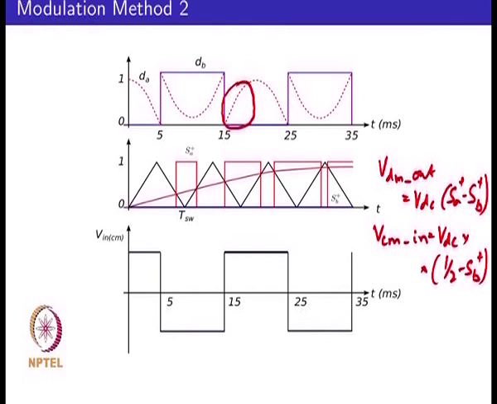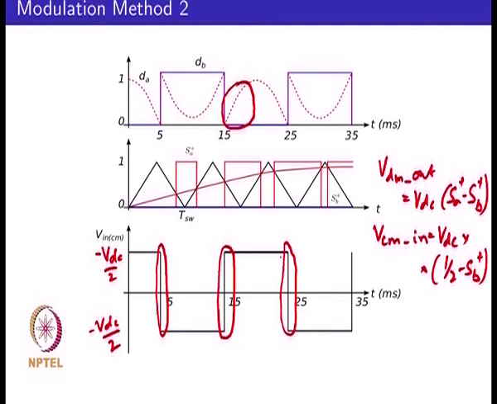So, you can see that now because your SB plus has a shape, it is 0 in the regions say 0 to 5 seconds, it would be high between 5 and 15. Your SB plus function is now switching at the fundamental frequency. So, if you look at your common mode signal that is coming in your output, you are jumping between plus VDC by 2 and minus VDC by 2 at your fundamental frequency, which is much lower than your switching frequency, which means that your high frequency transitions, which would cause spikes of current to flow into the ground, is occurring at a much lower repetition rate.